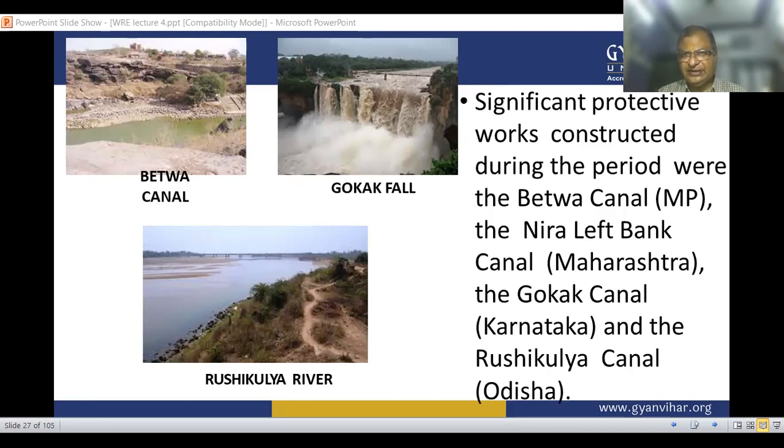Significant protective works constructed during the period were the Betwa Canal in Madhya Pradesh, the Neera Left Bank Canal in Maharashtra, the Gokak Canal in Karnataka, and the Rushikulya Canal in Odisha.